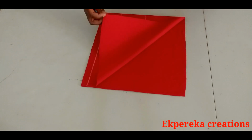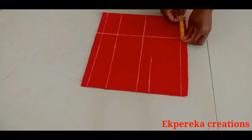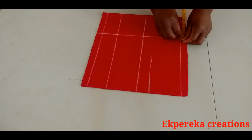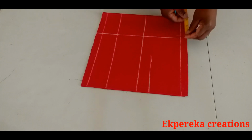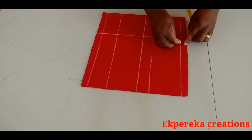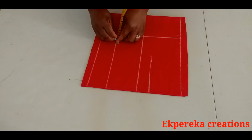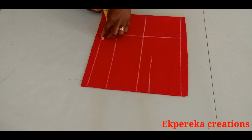The fabric is folded into 2. I'm going to mark the dart. Here I'll mark half inch on this side and 1 inch on this side. This is the underbust. I'll mark 1 inch on both sides. Waistline, I'll mark half inch on both sides, or if you want, you can mark 1 inch on both sides.